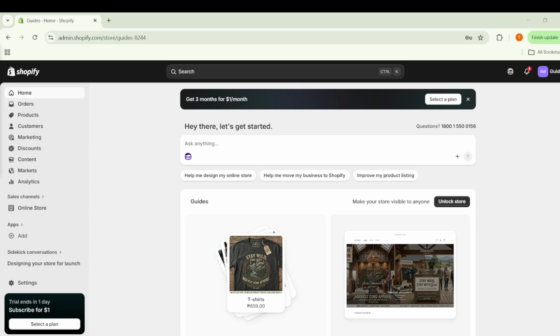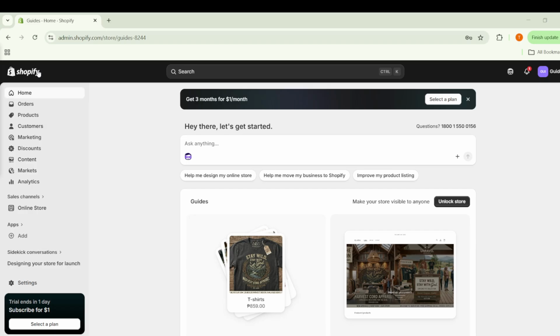In today's video, I'm going to teach you how to remove the search icon on Shopify. To get started, sign into your Shopify admin. You will be working inside your theme files, so it is a good idea to take a moment to confirm you are editing the active theme. This helps you avoid making changes to a theme that is not currently published.